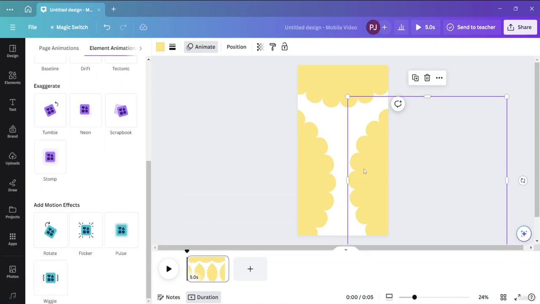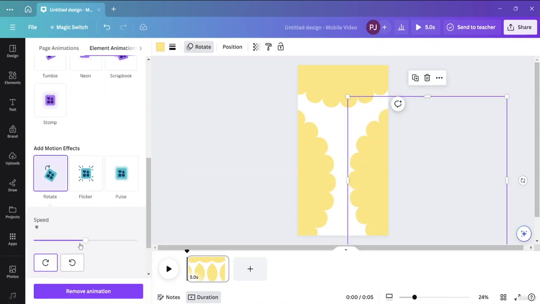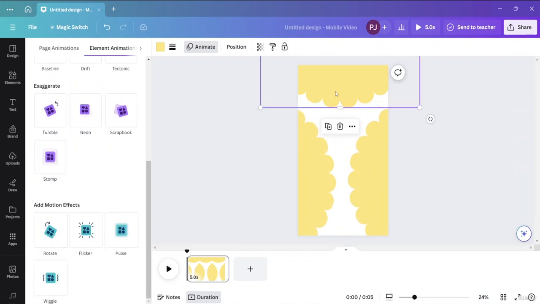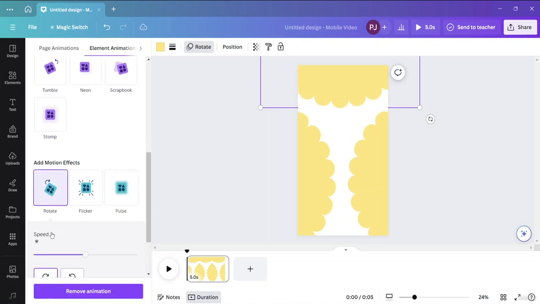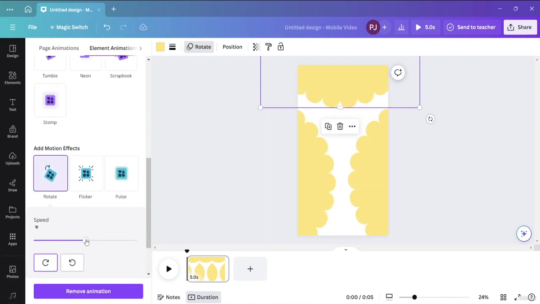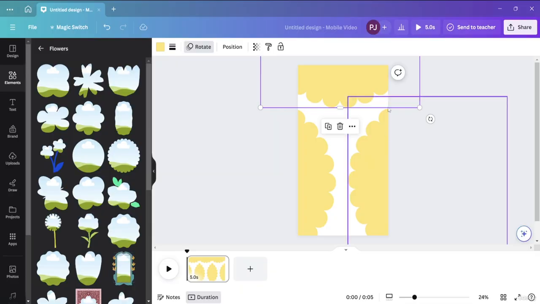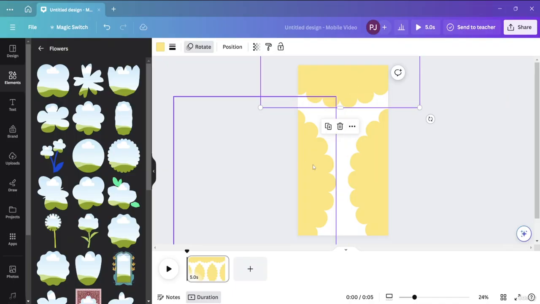And the same way, come onto this one, and here also just select the same option, and just decrease the speed, and make sure that you select it so it just rotates from this side. And now go here on the top option, select this one, select the rotation option, and just decrease it and make it rotate from the right hand side. Okay, so here you guys can see how this effect actually looks.